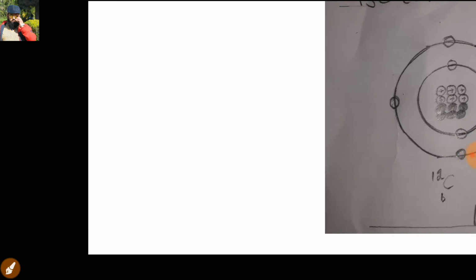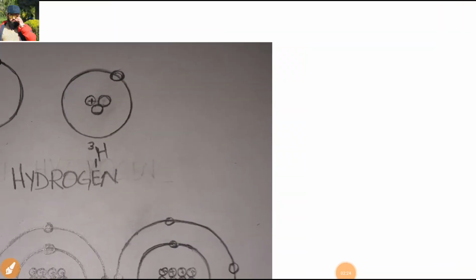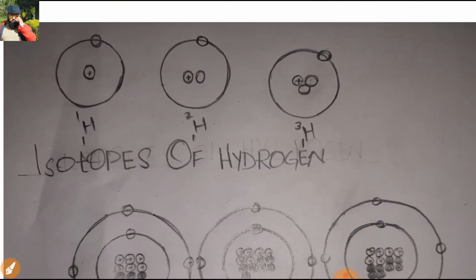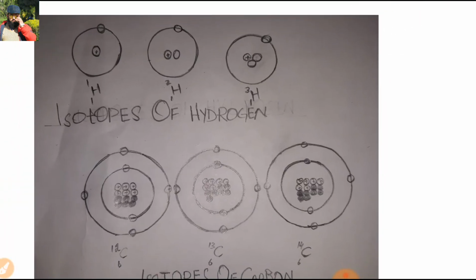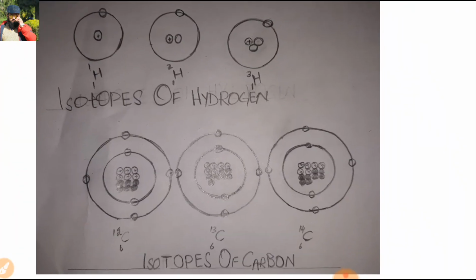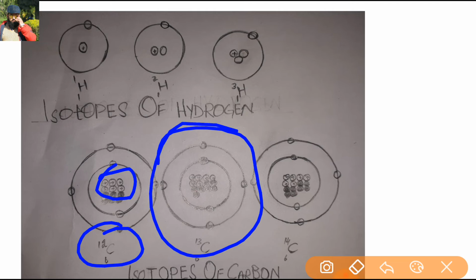Similarly, you can see in the other part of this picture that I have tried to depict the three isotopes of carbon. Here is C6 or C612 with 6 protons and 6 neutrons in it. Here I have tried to depict C13 or C613. It also has 6 protons in it and 7 neutrons. Here we have 6 protons and 8 neutrons.